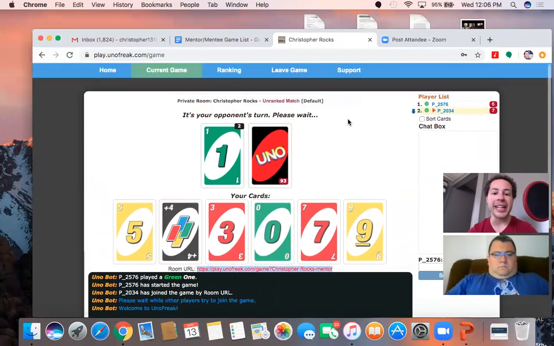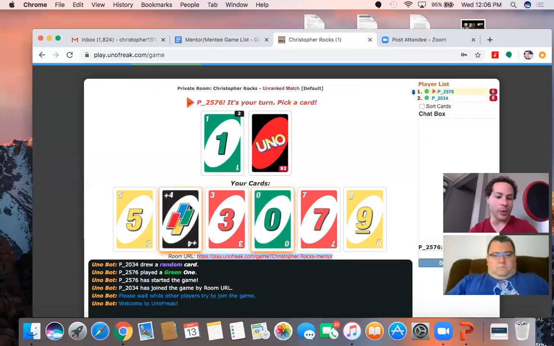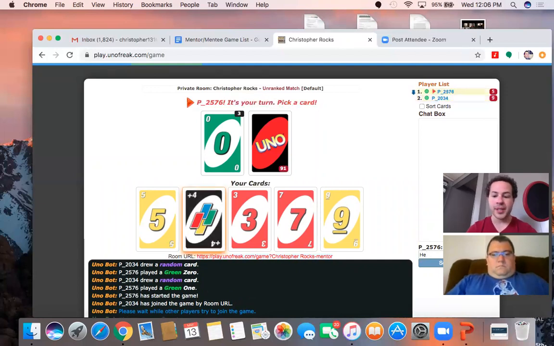This really guides you through how to play. If your mentees maybe don't know how to play this game, it's really easy. It only lets me choose the cards I can actually use, so I would just click on the one that's highlighted. There's also a chat function here. I can type hey into the chat box, and it sends it right to Mark. It doesn't have your name, just the player number, but there's only two of you.